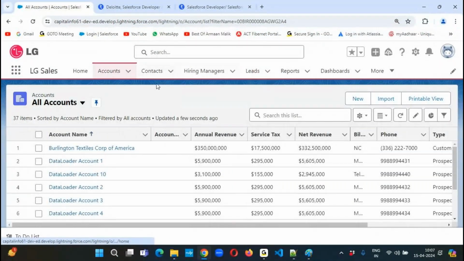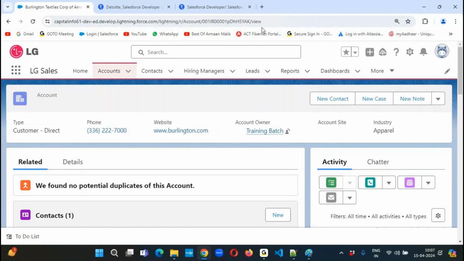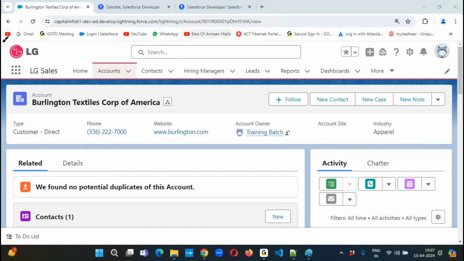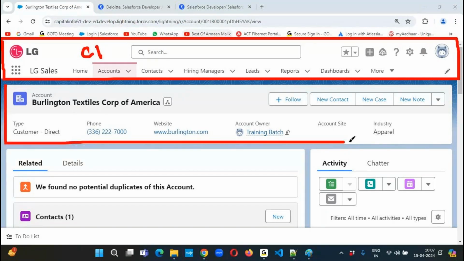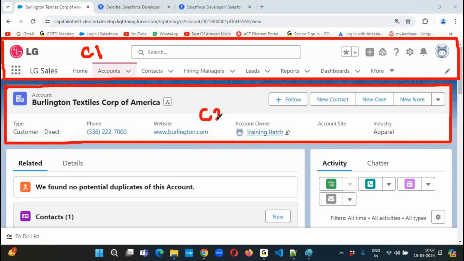Now, when you go to this records over here, let's see. I'm opening a record. Up to this part, it's one component, component one. There is a second part here, a second component, component two.